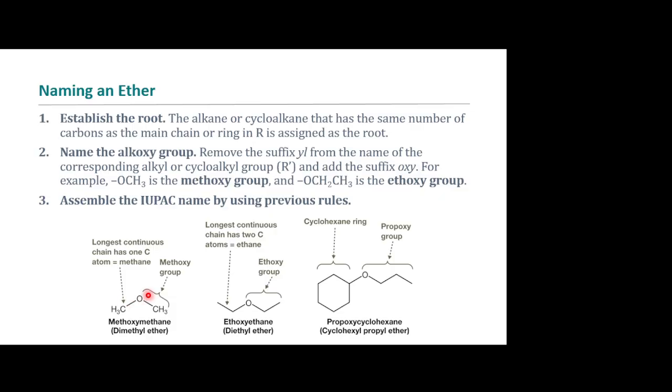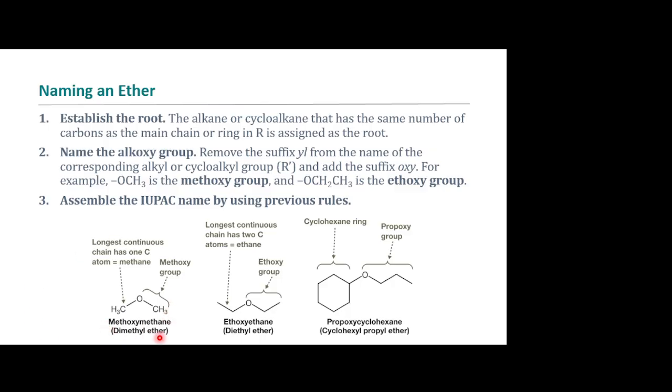So right here we have two methyl groups. So we'll take one of those. Typically people do the one on the left because it's the first one in reading. So, yeah. This is going to be methane for our root. And then we're going to add as our prefix name. This is a meth, right? We would normally add that as a methyl if it's a substitution. But it has an oxy. So it's methoxy methane. That's the IUPAC name for that.